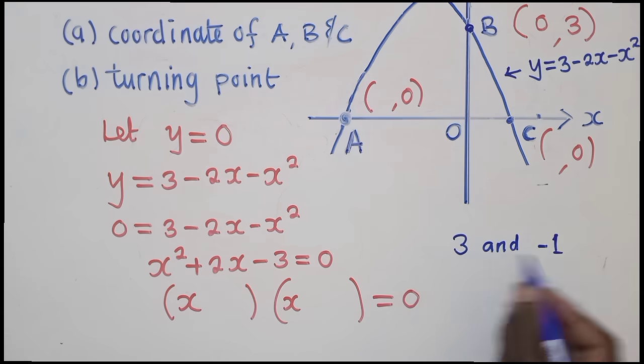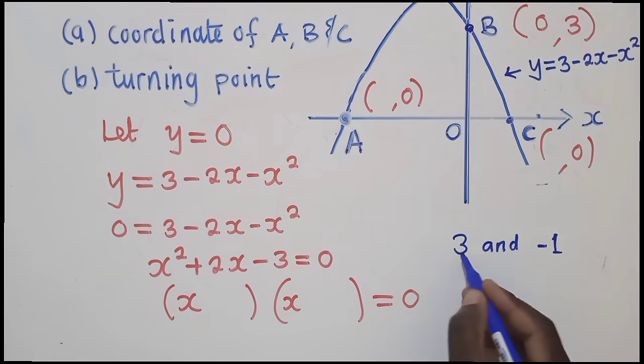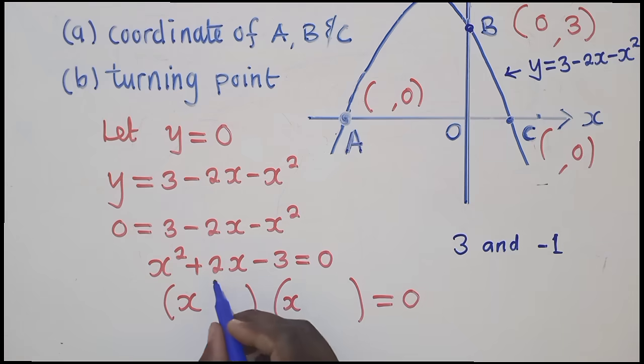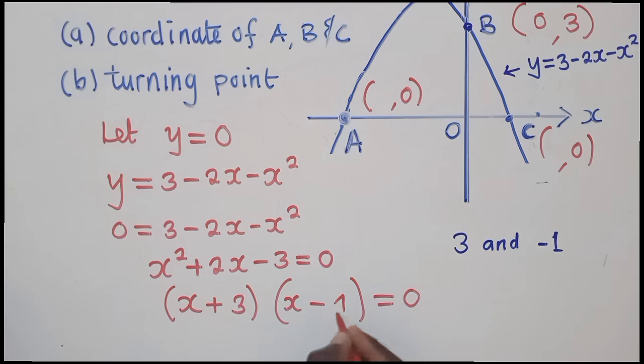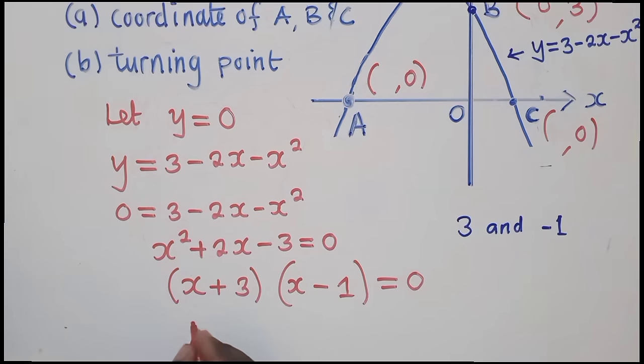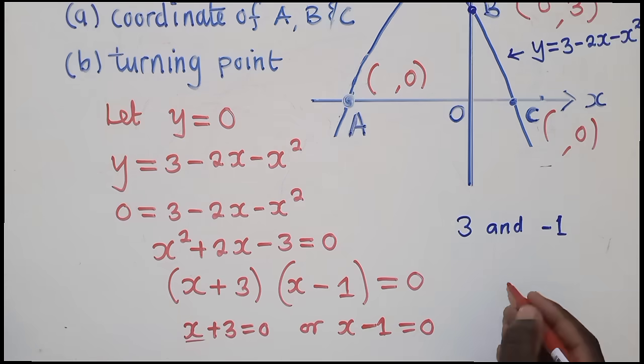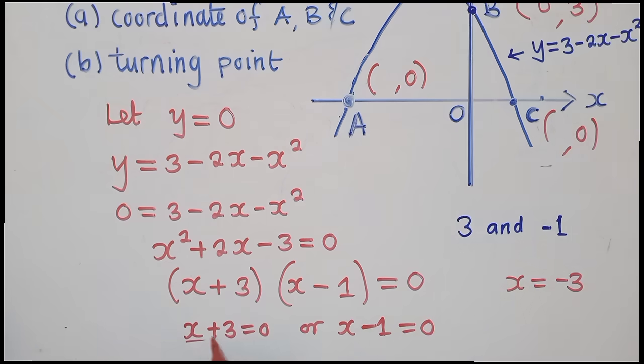Look, when we say 3 times -1, it's -3. 3 plus -1, it will be +2. Okay. So we can write them inside here. One here, another one will be right here. Okay. So when you write those numbers, you now equate. You say x plus 3 is equal to 0, or x minus 1 will be equal to a 0. So when you solve this side, this will give us x be equal to -3. When you group the like terms, or x will be equal to a 1.